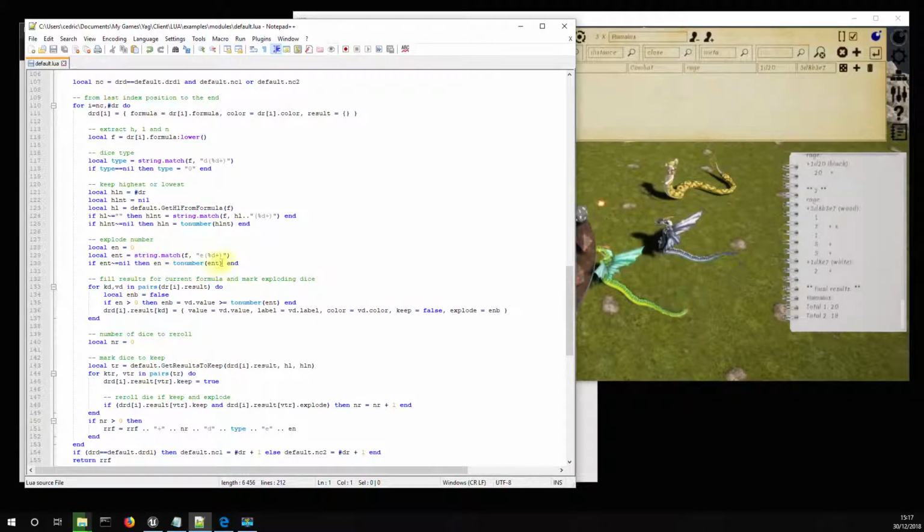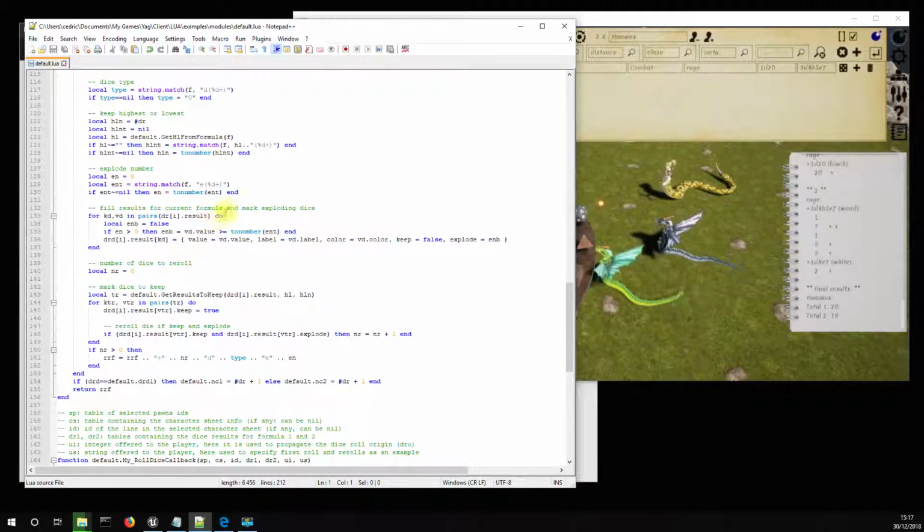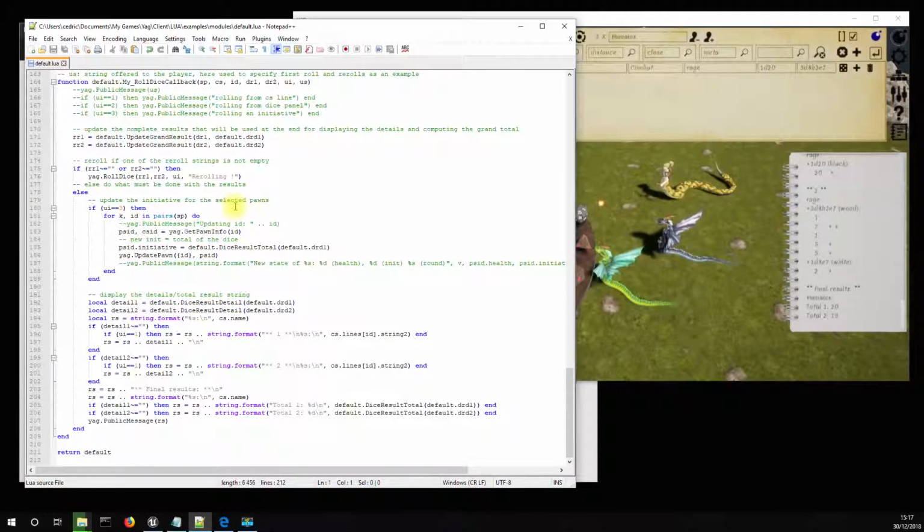The explode number is also taken after the e here through a regular expression. The reroll is done if the results are not empty. We are calling back the roll dice here, and all the details are displayed here, so you can modify the way the journal displays the detail very easily. So this is just an example, but this will be the default behavior of YAG, which is now coded entirely in Lua.